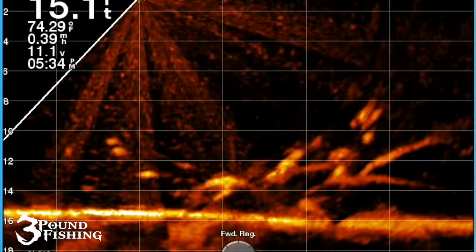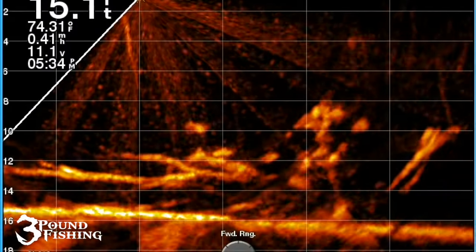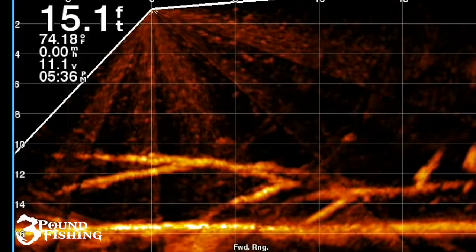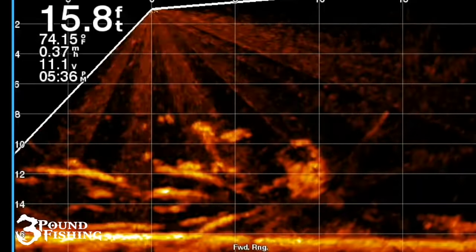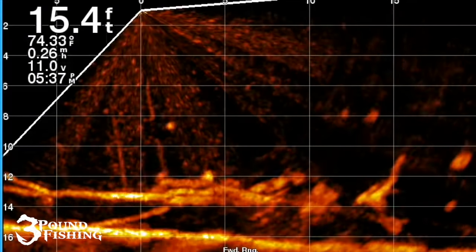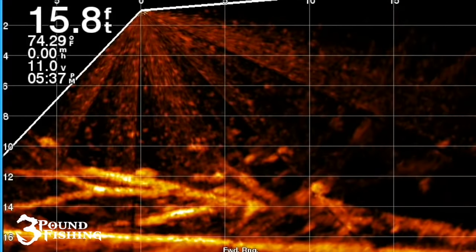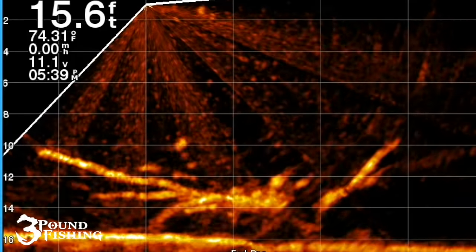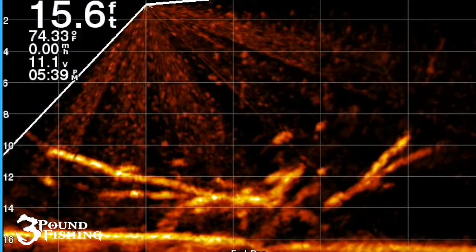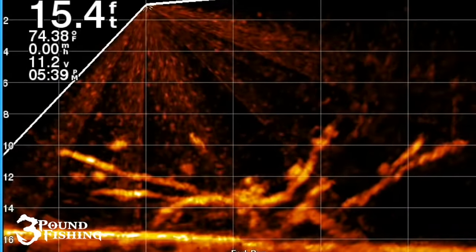Here's my image on LiveScope — this tree was just absolutely stacked with fish. The biggest key for LiveScope is always manually setting your depth, manually setting your forward view, and then tweaking your gain. No matter where you're at, you're always going to be tweaking your gain from time to time. You want to maximize the use of your screen space. Just like the Humminbird side imaging units, you definitely want to get the biggest screen you possibly can. Don't get caught up in the 9 inch just because it's five or six hundred dollars cheaper. The 1042 — they start around a thousand and go up to fifteen hundred — get the biggest screen you can.